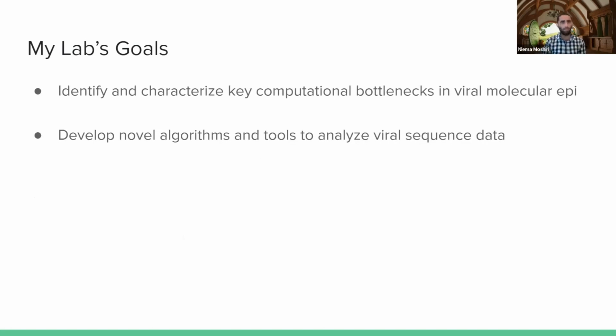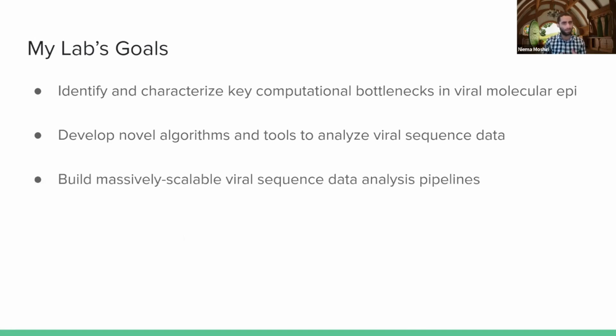And to fix them, one of my lab's goals is to develop novel algorithms and tools to analyze large-scale viral sequence data. I want to make these tools and these pipelines as massively scalable as possible. I want to be able to solve this problem so that it doesn't matter if we have 1 billion sequences in the future. Hopefully, we can enable real-time surveillance just by having a super massively scalable system. So those are the overarching goals of my lab.